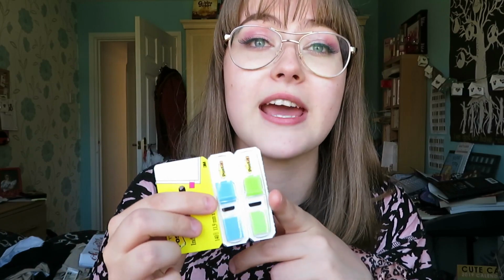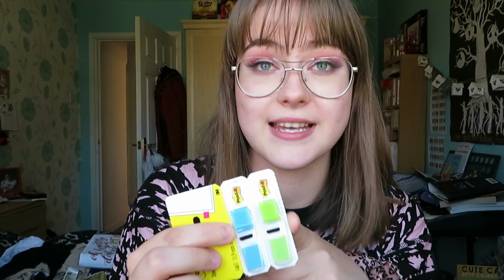These ones are still attached because I haven't yet touched them, and that's because my green is very difficult to have two sets of when it's specifically for fantasy books, mainly Harry Potter. And also blue tabs, there are sad moments in a lot of my books, but not to the extent where I have to reach for this second set. So that's mainly why I'm looking into setting up a different annotating style, because I have a lot of greens and a lot of blues left over.